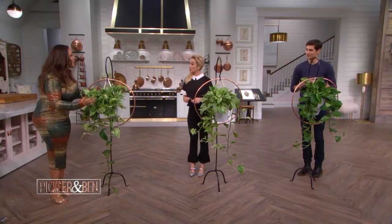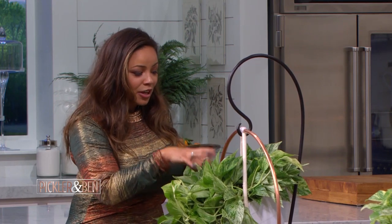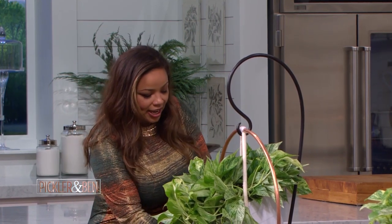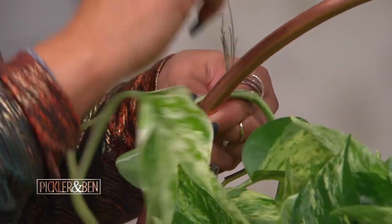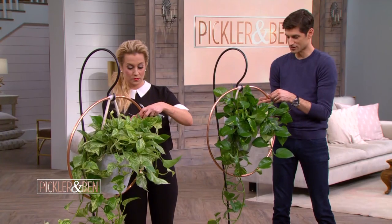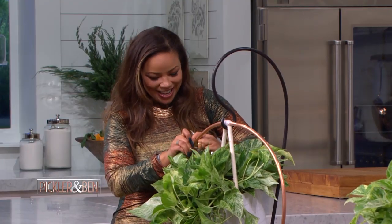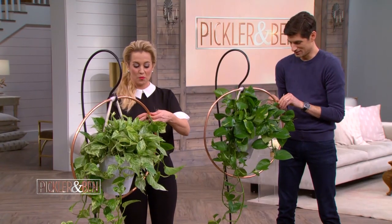Here's your indoor plant that maybe you've had — it's overgrowing and you don't really quite know what to do with it in your home. This is really fun. All you do is take the plant, place it inside, and then simply take these nice little overgrown pieces and adhere them with the floral wire to the copper hoop. Why do I feel like mine's going to look like Little Shop of Horrors? I love Little Shop of Horrors! Yeah, but you definitely don't want it in your house.